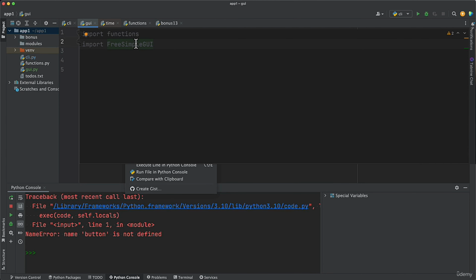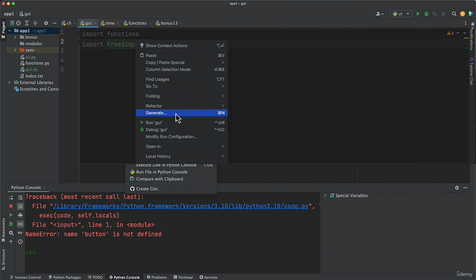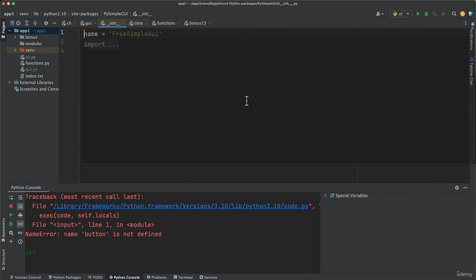So if I right click here and go to implementations, we're going to see that this is actually a Python file. It's called __init__. It's a special name used for libraries, and it tells us that this file is importing other Python files from other places.